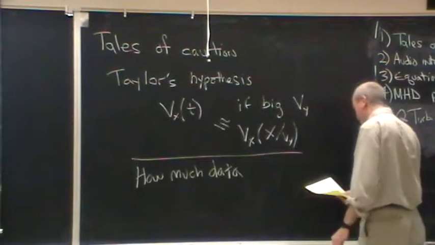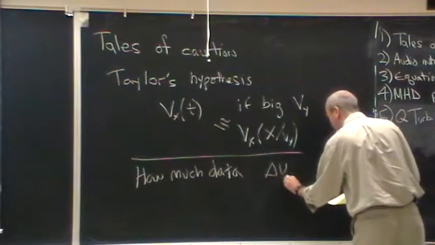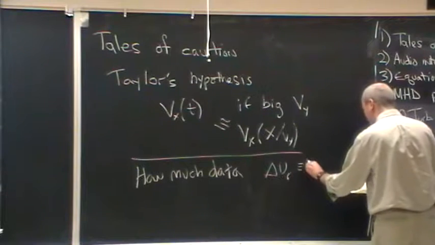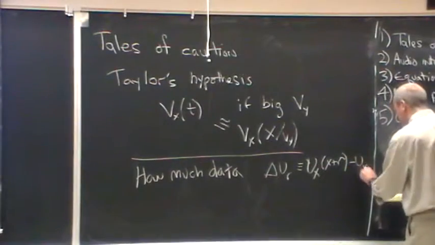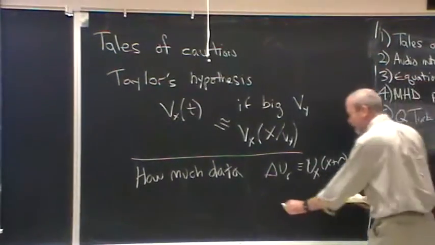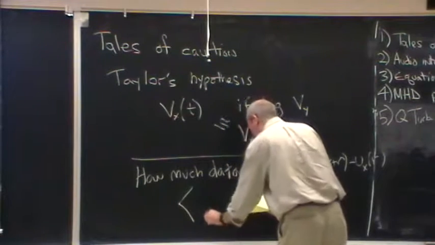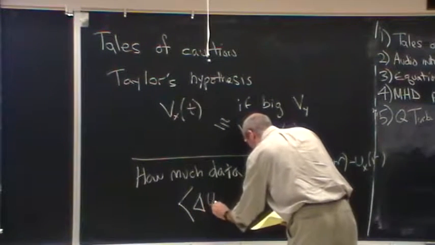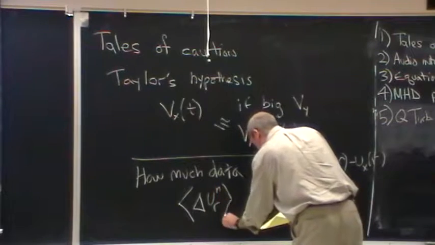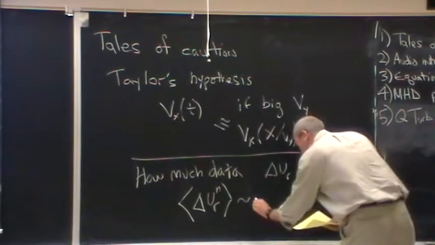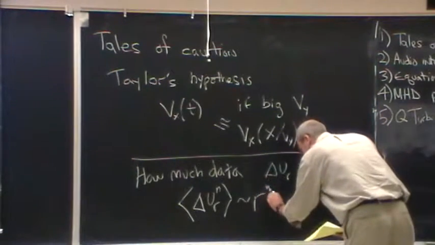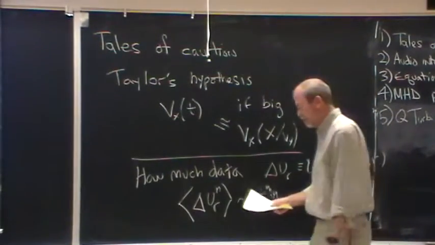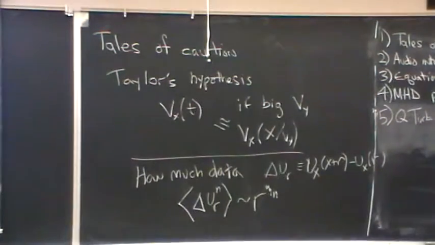We heard quite a bit this week about statistics of what I'll call delta U sub r, which is going to be defined to be u of x plus r minus u of x. And then people compute these structure functions, which are various moments of this delta u of r to the nth power. And carrying on with power law quizzing, they say that these are scaling like some power of r, let's say, zeta sub n. So the issue is that these different orders of n are not equally easy to measure.